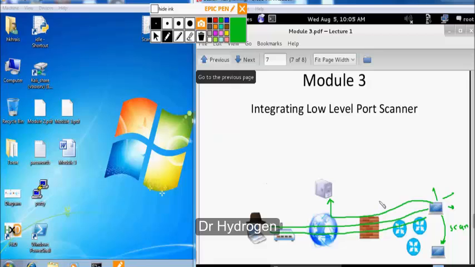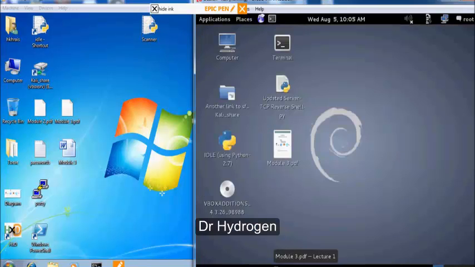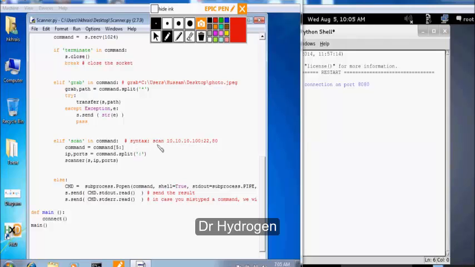Now let's go to the coding part. As the title said, we will build a basic low-level scanner, and I call it low-level because we will use the built-in socket library and then build on it. The format for sending a scan request is scan, then a space, then the IP address, then a colon, then the port list.